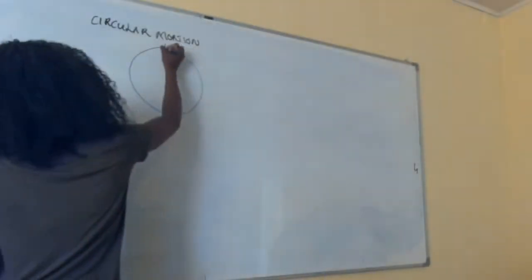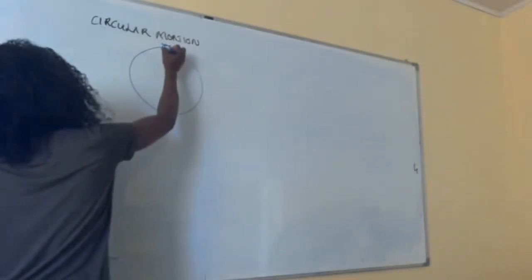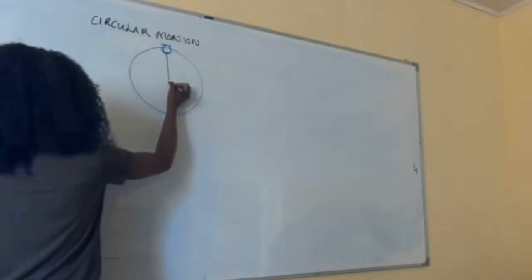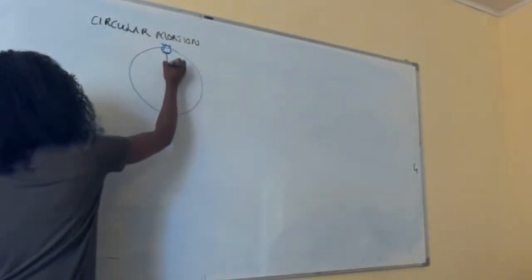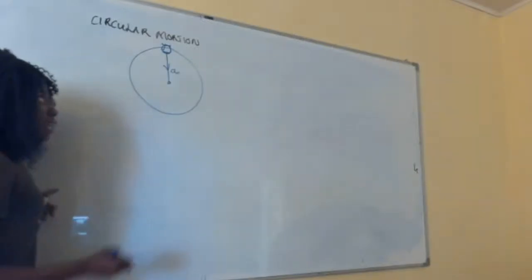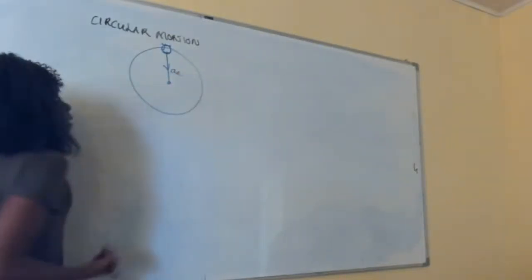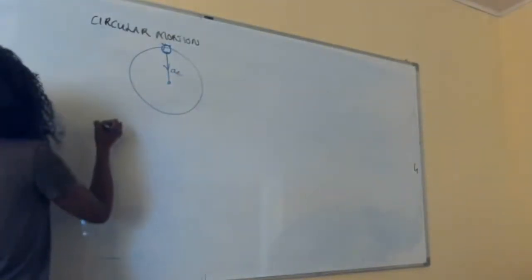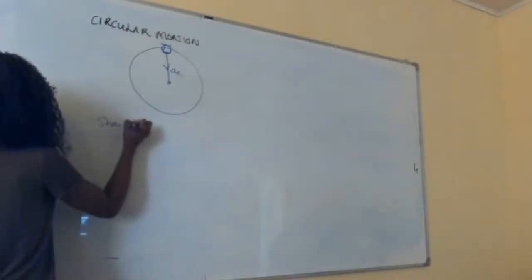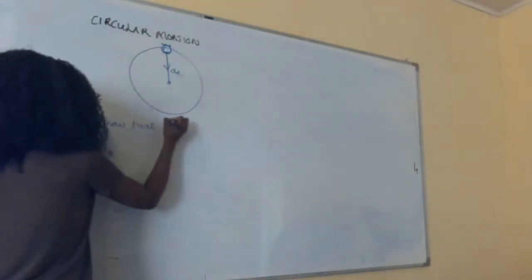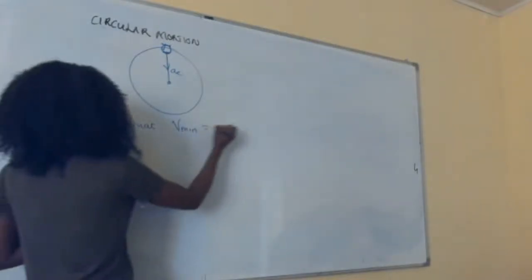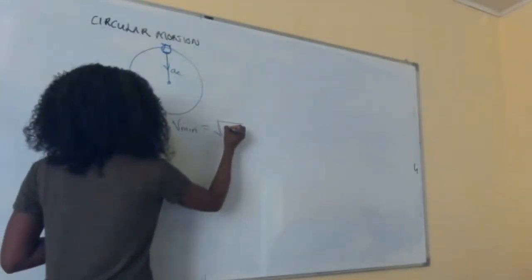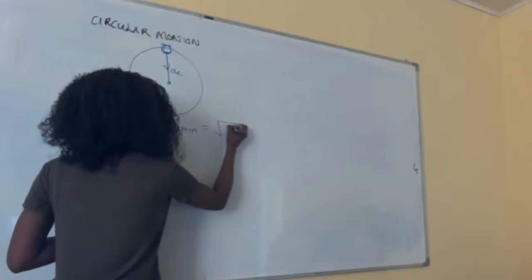So on top there, if my ball is here, it's coming downwards there. So we're saying this is the string, and we know that there is centripetal acceleration, which is a_c. So the question is show that the minimum speed, which you can call V min, is equal to root of GR.